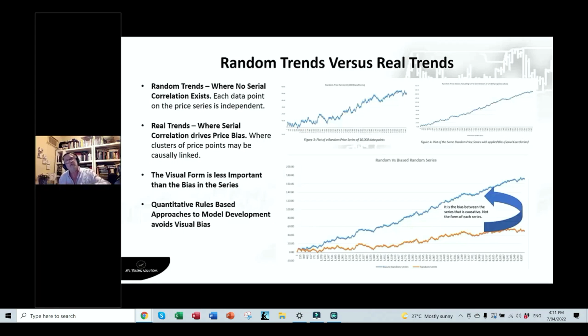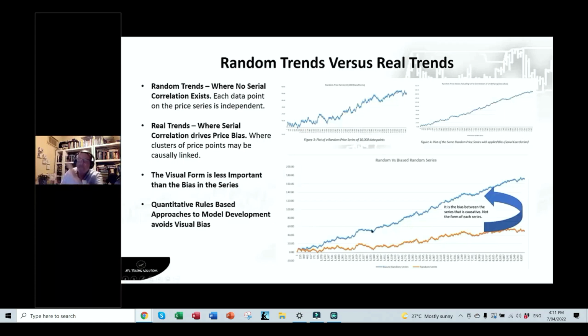However, when we've got serial correlation, it's saying that there is some dependence at an earlier time to price at a later time. So it's saying that there is some causative relationship in that price series that is causing the bias in that price data to exert an influence on the market data. That's what we're referring to as what is causing these outliers or these anomalies. It is these volatility clusters of serially correlated data that occur which amplify directional price and give it this non-linear, massive directional move.